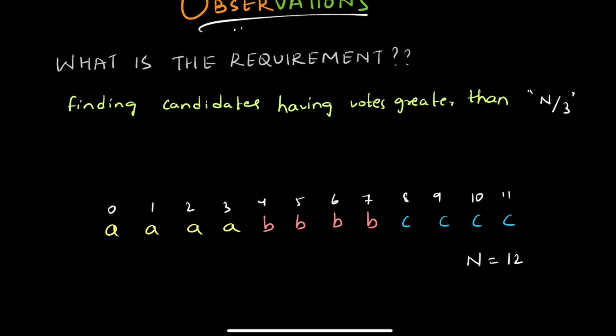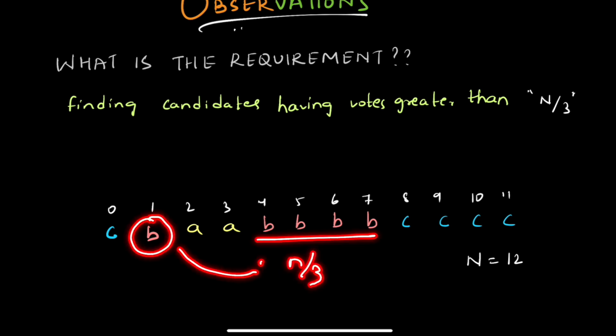So if I manipulate the 0th index and convert it to C, now do we find any potential candidate? Yeah, because as C was exactly equals to n by 3, as soon as an entry got entered in this array, it became greater than n by 3, right? And again, if I replace this candidate by B, do we find any other potential candidate? Yes, because B was exactly equals to n by 3. But as soon as an entry got joined in there, it became greater than n by 3, right?